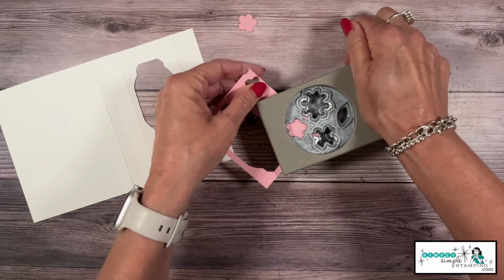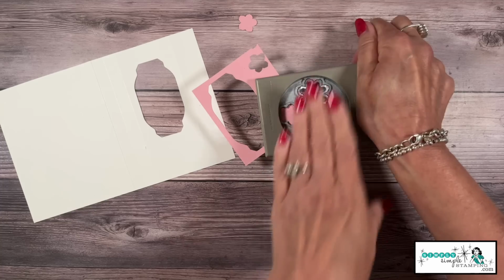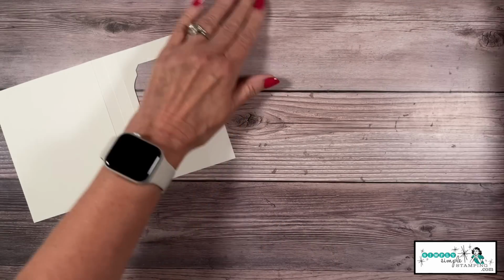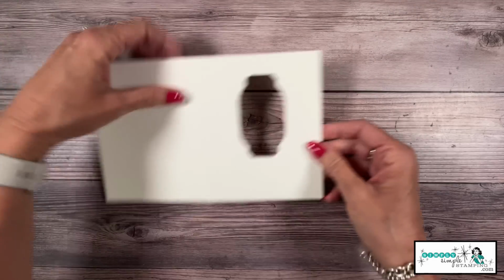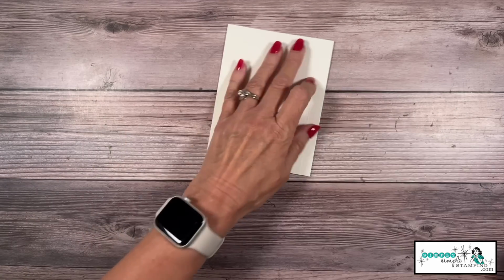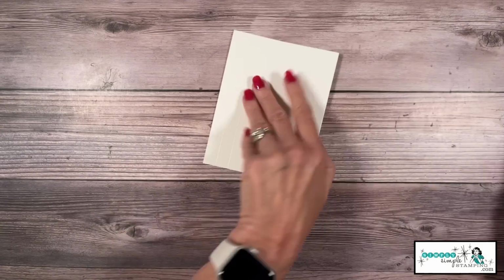Hey, if you don't have this punch, just find one of your dies that has a small flower, and that will work too. All right, so I'm going to move those off to the side because, you know what, I think we're going to go ahead and put our card together. You guys remember how we fold it in half?